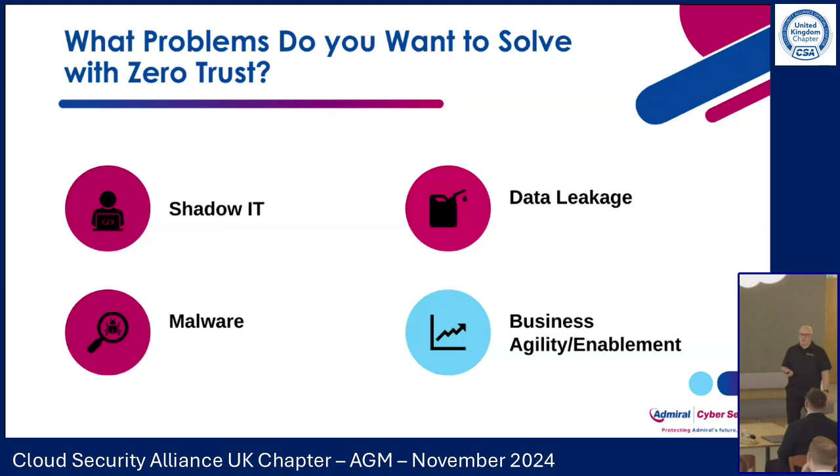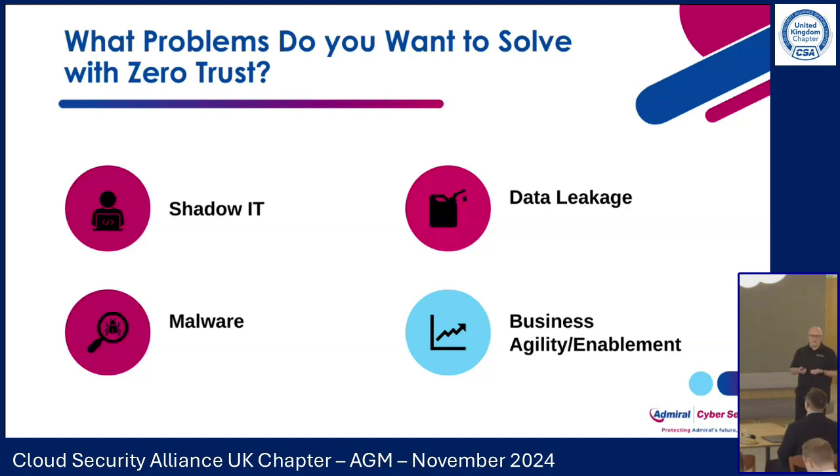So in terms of problems you want to solve, the elephant in the room is shadow IT. And I don't have to explain what shadow IT is, but the whole thing with the adoption of cloud is, and I know someone referenced that someone with a credit card isn't the risk they used to be, but it still kind of is. Not every business has the same maturity in terms of, can you see that someone's accessing a cloud service that you didn't know about, that you didn't authorize for use? It's not universally true that everyone can do that.